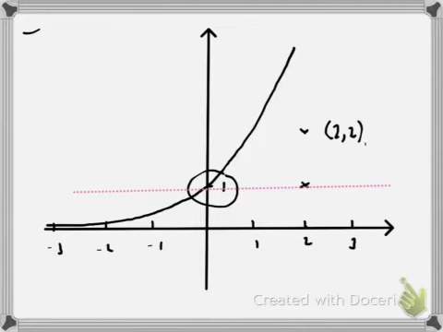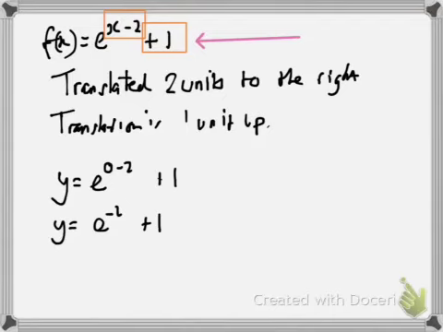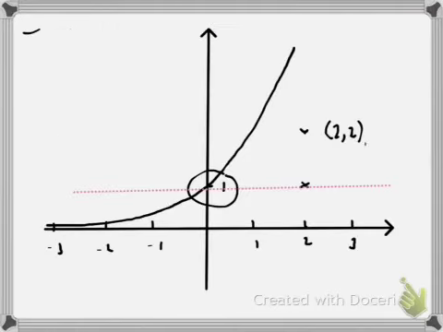Now, let's work out our y-intercept, because that's going to guide our drawing of the graph. So the y-intercept, got some more room back here. We make x equals 0. So y will equal e to the power of 0 minus 2 plus 1. Y equals e to the power of negative 2 plus 1. And if we work that out, that's going to be 1.14 to two decimal places. Y equals 1.14. So to guide us with our graph, it's pretty close actually, isn't it?